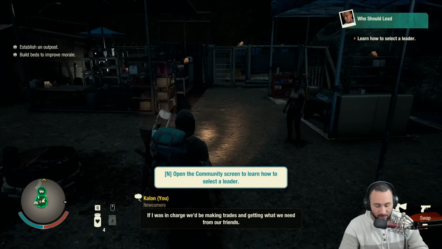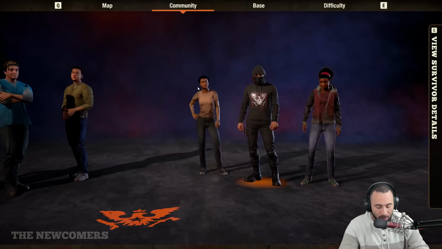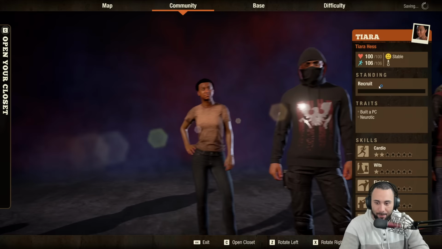All right, so now to select the leader, guys, once you have people that qualify for being a leader, because there is a requirement that you have to hit a certain standing, which I think they all have to be citizens. If they're recruits like this, you can't make them leaders. But if they're citizens, you can.